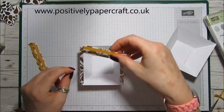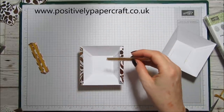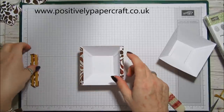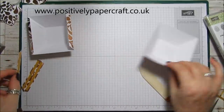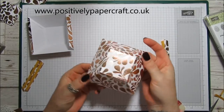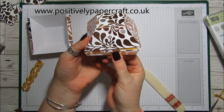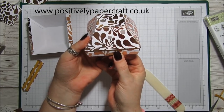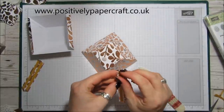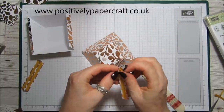And then we need one on the back, but actually we're not going to do the one on the back yet, because we've got one more to put on. So this will be the top of our box. We need one just on the top like that, where the front of the box will be. So we'll do this first and then we'll join them together.